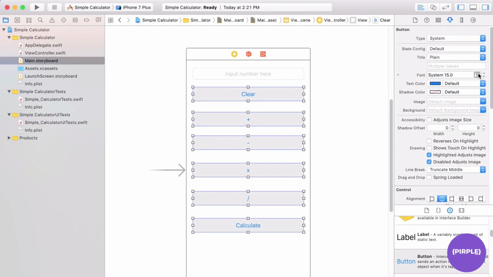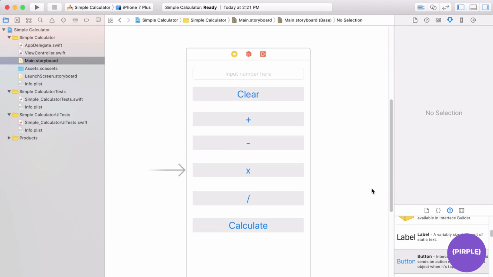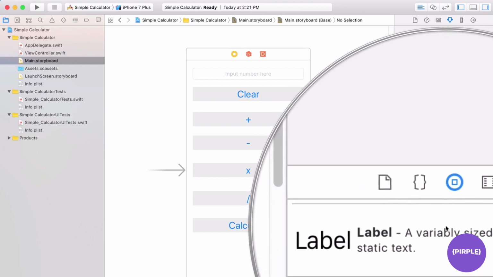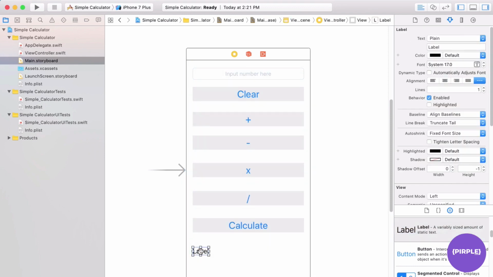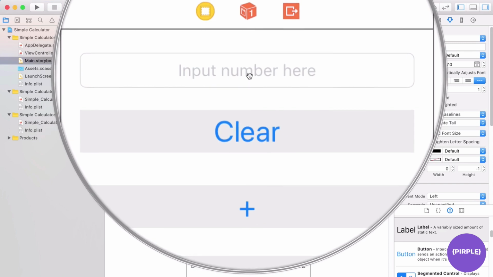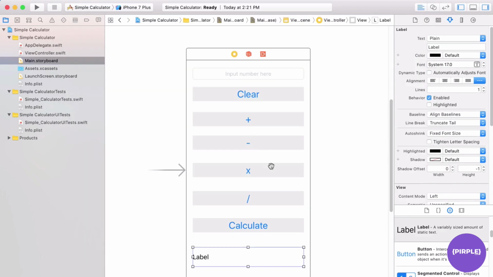We'll increase the font size to about 25, and that should be readable enough. We just have one more element to add, and that's going to be a label. This is used to display static text. Let's drag and drop that in. By static text, I mean we can change this programmatically, but it is not user enabled, so the user can't actually interact with this UI element directly. It's unlike the text field in that way, because the user can edit that text and the user can interact with the buttons simply by pressing on them, but the label is simply to display text.